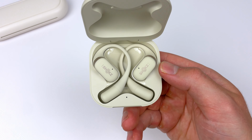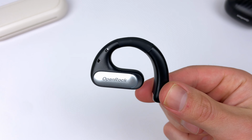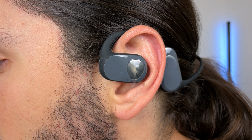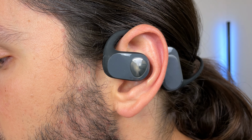The next two earbuds I want to compare are the OpenRock Pro and Shox Open Fit. Now both do sound better, but that's when you're going to be listening below 60% volume. Because the OpenRock Pro lose a lot of bass past 60% volume, and the Shox distort with bass above 70% volume. Where like I said, with the RunFree, you can crank them at 100% and there's no distortion and they still sound full with their bass response.